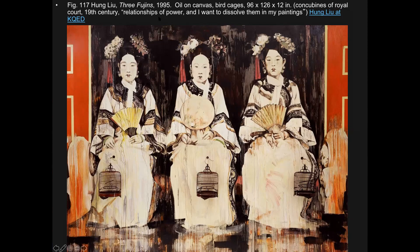Hung Lu talks about relationships of power and says, 'I want to dissolve them in my paintings.' The contrast she creates mixes some Western styles, some styles developing in China, and things more like traditional Chinese traditions. The drips are only slightly controllable. She uses more and more expressive paint strokes, and in the video you'll see how she uses singular strokes with multiple colors in her later paintings — a lot of styles coming together. The Chinese style she actually learned in the U.S.